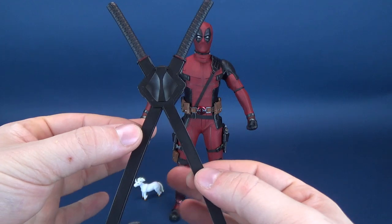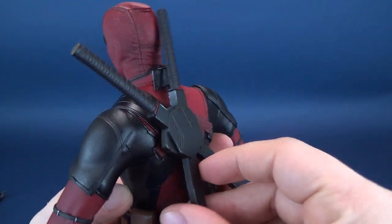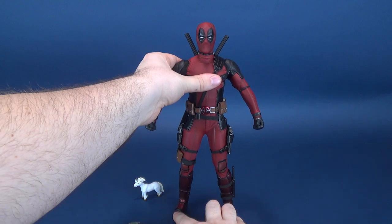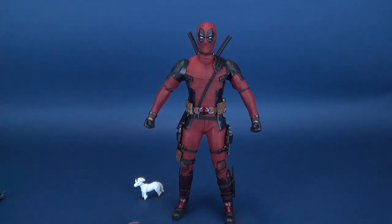And there is what the sheath looks like. You just want to take the figure, and this section right here just attaches via magnets. Magnets is certainly the best way to go, as opposed to having to force a peg into the upper torso of Deadpool. I mean, Deadpool certainly will regenerate himself, but I can't imagine he's going to enjoy that much at all.